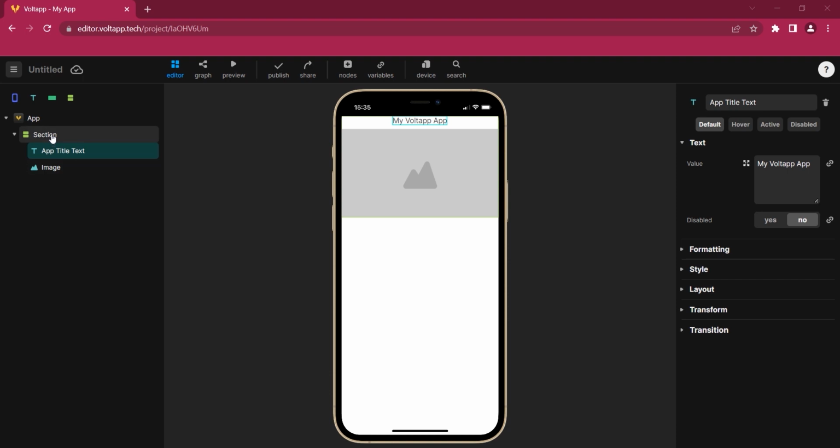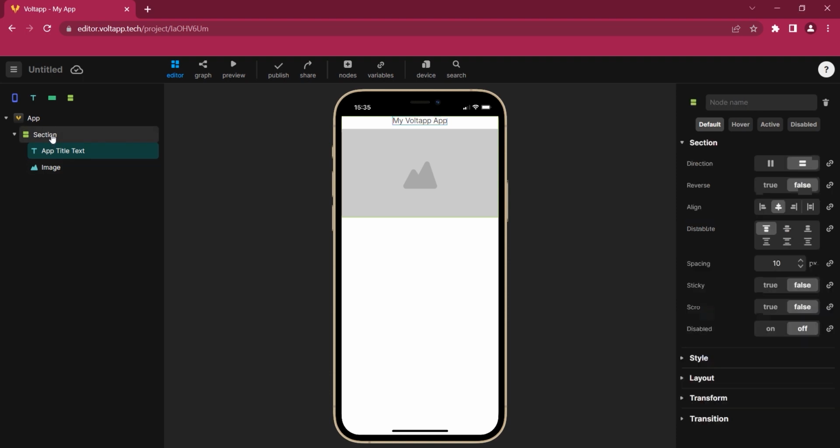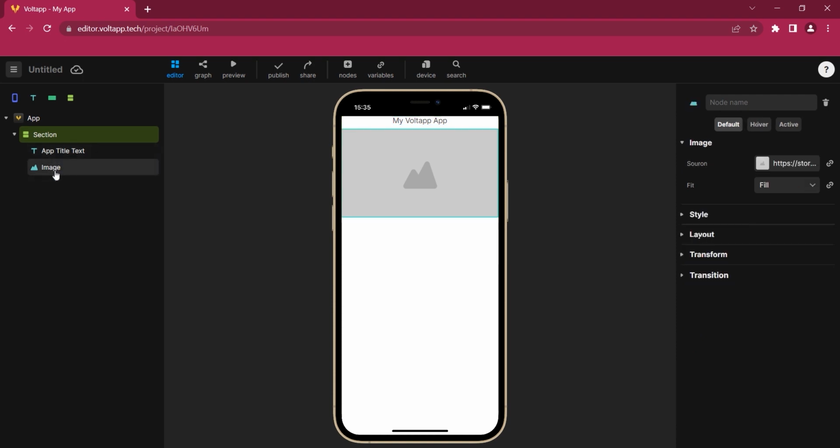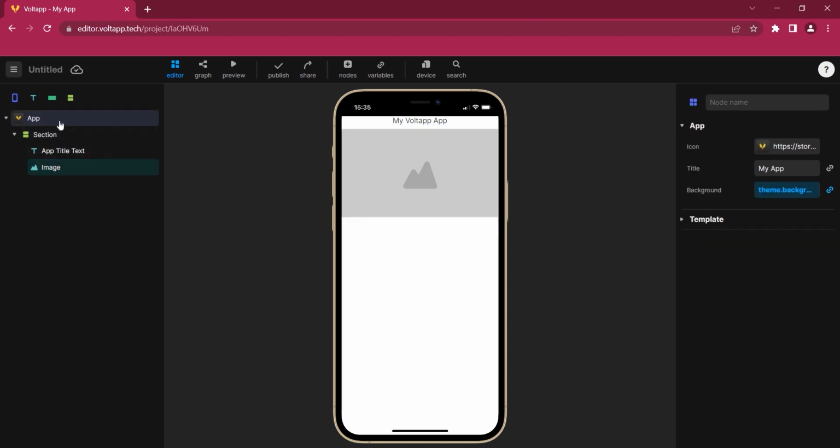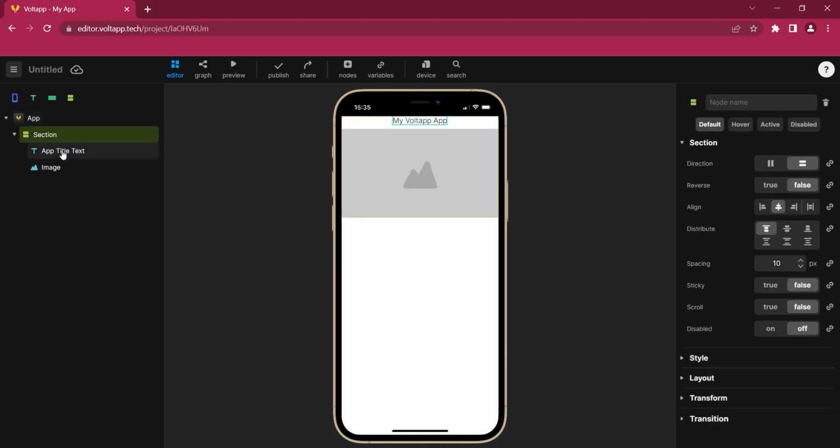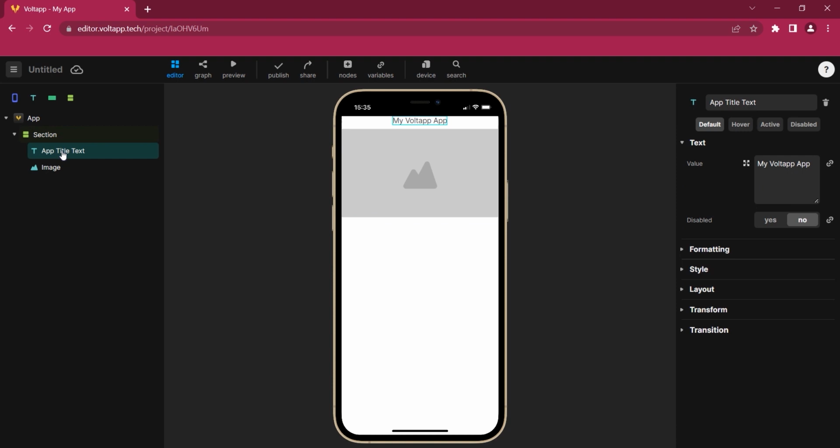Unlike a design software like Figma, on Voltapp we cannot place them arbitrarily because we do not know in advance what size the user's screen will be. The placements are dynamic and depend on other content elements. Technical note: Voltapp is based on the flexbox of CSS, the language that defines the design of a website, except that instead of writing CSS code, we can directly manipulate the attributes of different nodes.